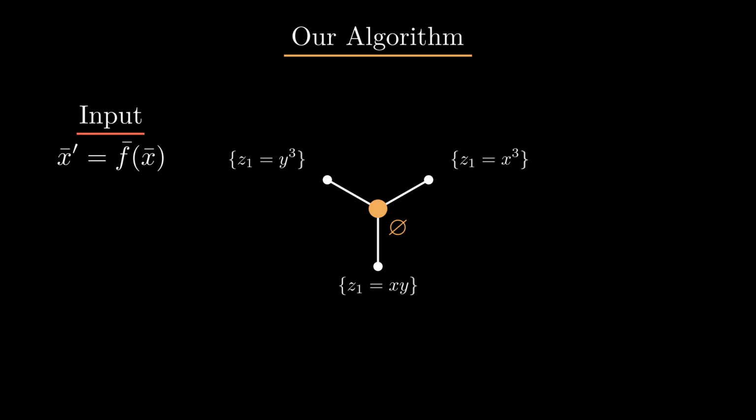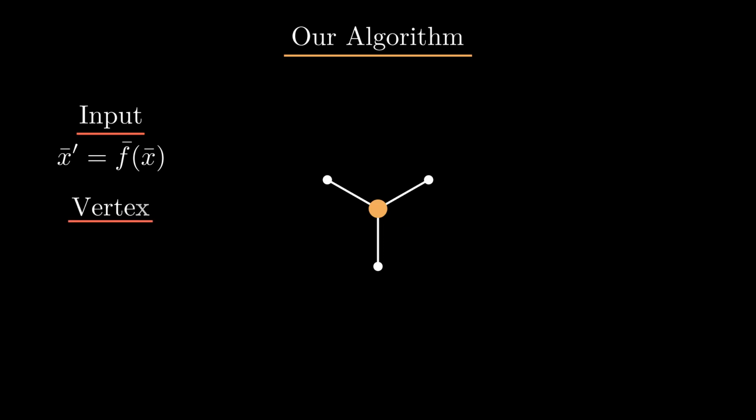From now on, we present our approach to solve the quadratization problem. First, we encode the problem in a graph language. So, let's take an input system of ODEs and make it a root vertex of a graph. Now, we build edges from the root into vertices that contain new variables. We can continue this process, for example, for vertices labeled with x cubed and y cubed, leading to a common child with two new variables.